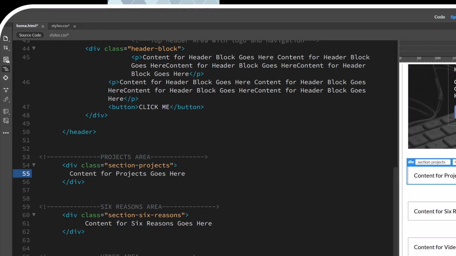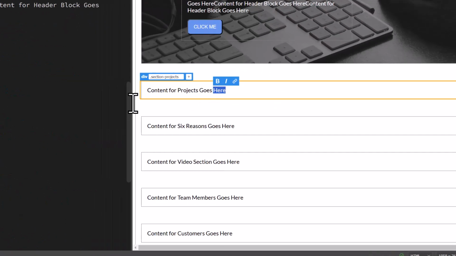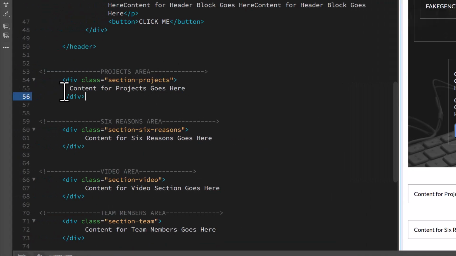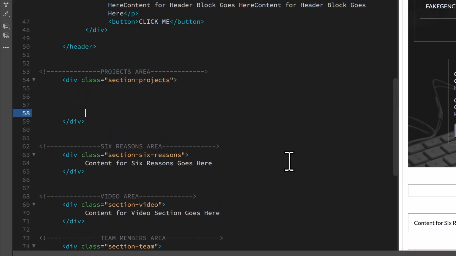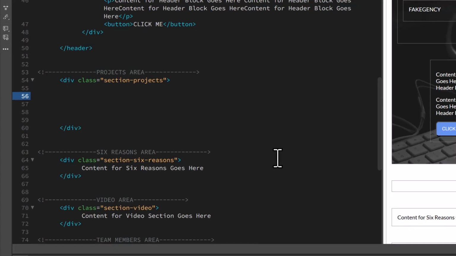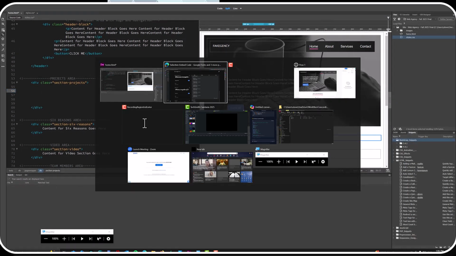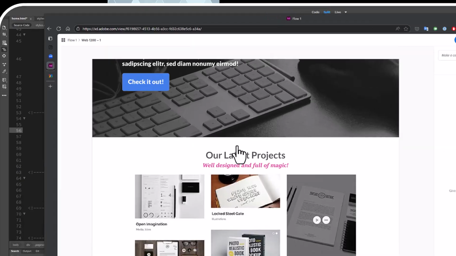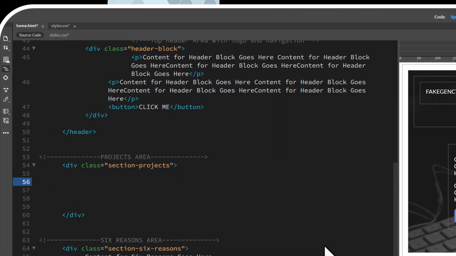So here's our projects section, sorry, projects area. There's some placeholder text. I'm going to delete that placeholder text, and I am now going to put in my title. And what's the title in our preview? Our latest projects.